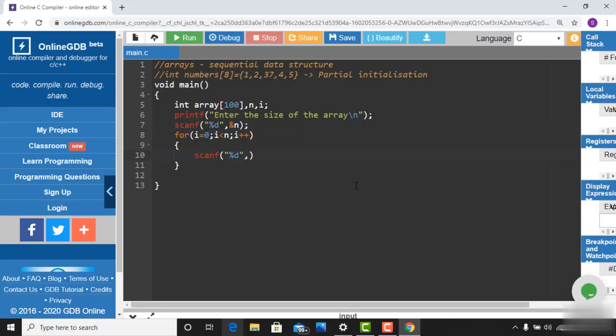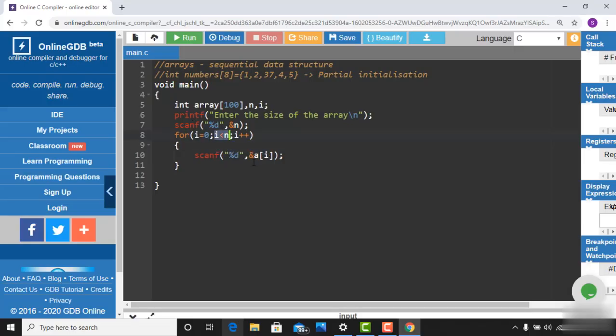So here I have to put the address of a of i, right? I assume you know that, but let me explain it again. So what will happen? This statement will be executed only once. i will be initialized only once, so first of all, i will be initialized to the value 0. If you want, you can remove this statement and put i equals 0 here. It doesn't matter, because the idea here is initialization. So i should be initialized to 0, that's important. After that, I'm giving a condition.